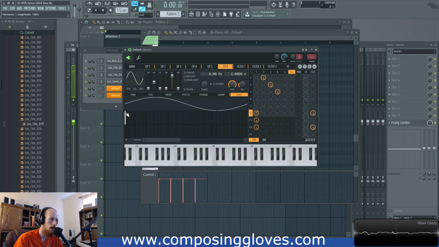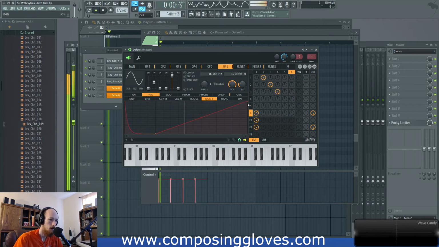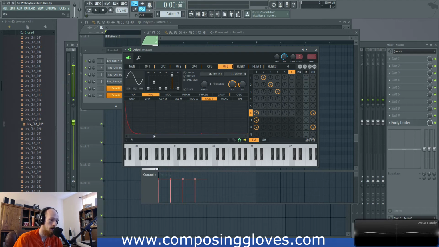Let's make this one a pluck. Whoops, I have no idea why I just did that. I went to envelope mode before I even got to the envelope. Okay, so let's go to the envelope, turn that on. So we're going to have a pluck sub.